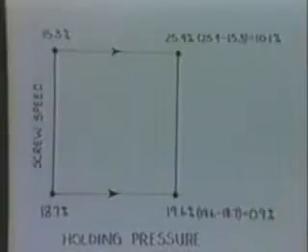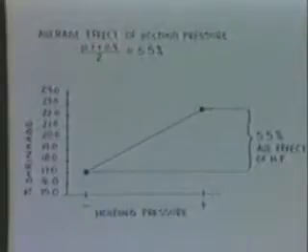In this geometric representation, there are 2 comparisons that we can make which say something about the effect of holding pressure when screw speed is held constant. At a low level of screw speed, increasing holding pressure increases shrinkage by 0.9%. At a high level of screw speed, increasing holding pressure increases shrinkage by 10.1%. On the average, increasing holding pressure increases shrinkage by 5.5%, and we call this the average main effect of holding pressure. We can do a similar calculation with the screw speed. In this case, the average main effect of screw speed is about 1.2%.